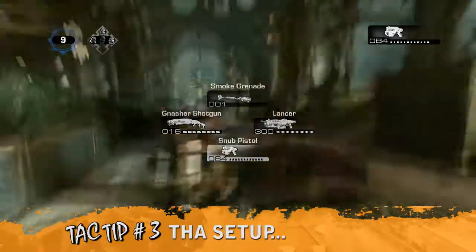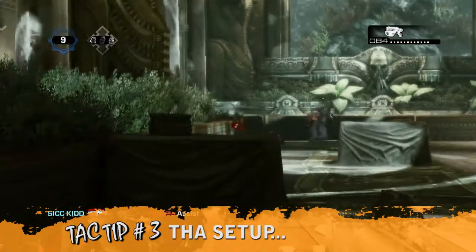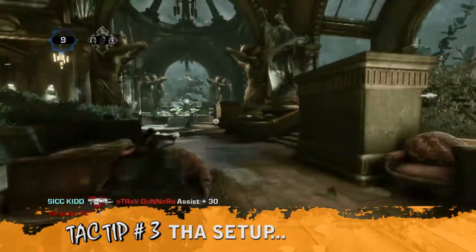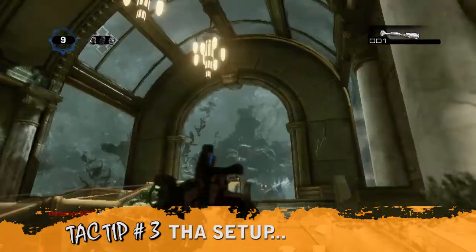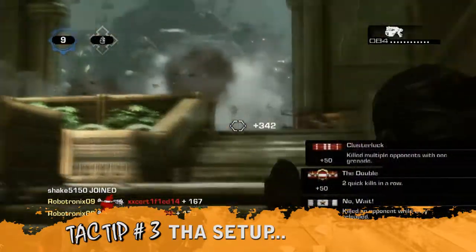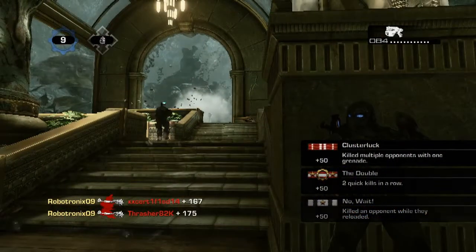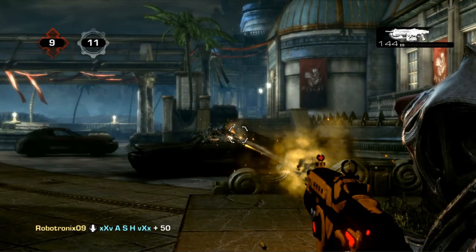All right, let's talk about that tac tip number 3, the setup. All right, so the way that rolled or played in the previous match was I planted the frag and I baited the guy and he came. Now, something I want to point out about the setup: if you are doing a setup, make sure that you don't plant the frag right where you're hanging.